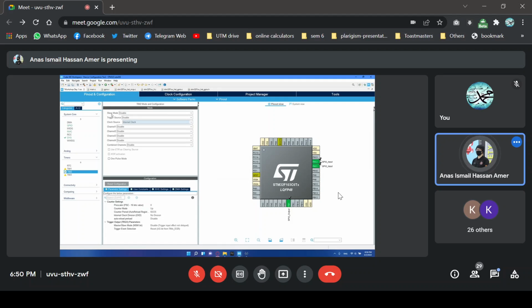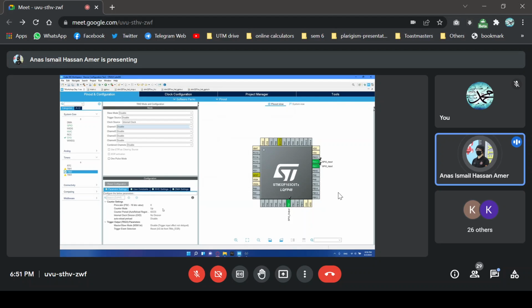We don't need to choose the slave mode or the trigger source, since the slave mode is a mode where another timer controls this timer, or vice versa. We don't need this right now. For the trigger source, we can set the trigger source for the timer to be something else, an external interrupt, an external pin, but we also don't need this. The channels may be used for input capture, output capture, or PWM generation. But for now, we just need this timer and its interrupt, so we'll not choose any channel.